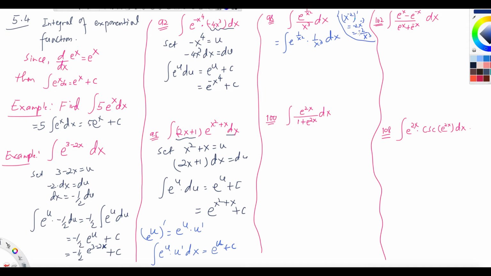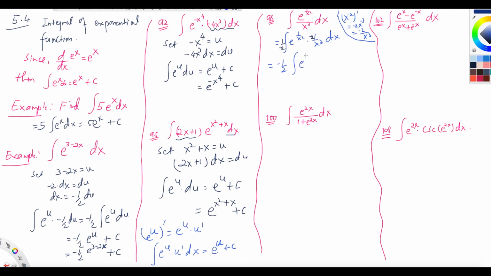But we don't have that negative 2 over x cubed, we only have 1 over x cubed. So we can do it like this. You can write negative 2 and then 1 over negative 2. If you do that, they cancel, so you are not changing anything, just writing it in the format of e to the u times u prime. To balance that negative 2, I'm writing 1 over negative 2 here, so you can write it as negative 1/2.